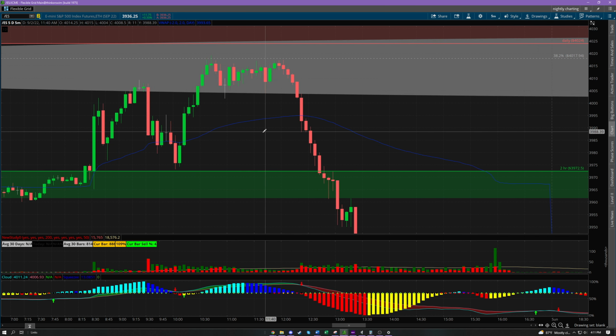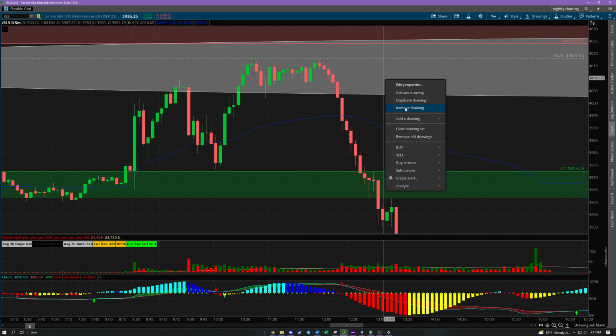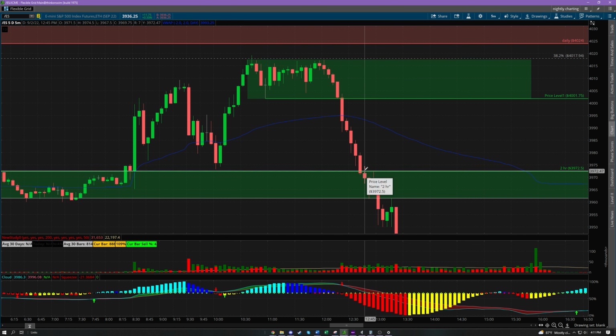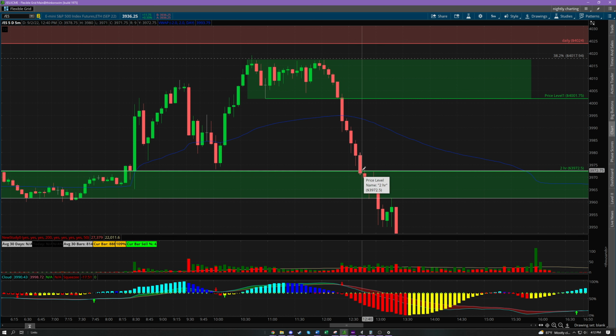Honestly, I was done for a day after making so much money on that trade that I really didn't bother playing the short because going into Friday, I did say that that 38.2 Fibonacci level was a pretty important area of resistance, right? We could have taken this short after it broke this consolidation area. If I were still trading the market on Friday, right, if we formed this area of supply, once we broke this level right here, this wick, where all that consolidation happened, it was good to take a short down back to that area of demand, right? So even from here at 4001 all the way down to 3972.5, that would have been a great trade.